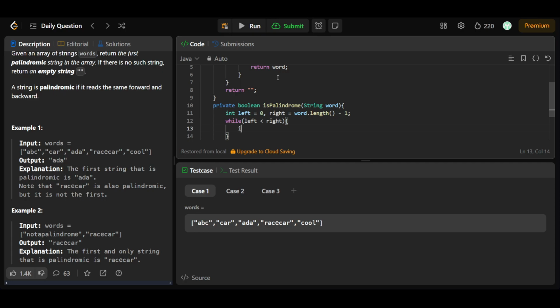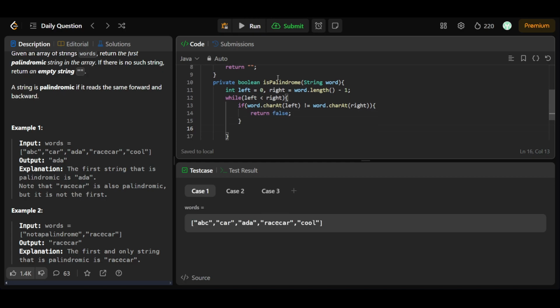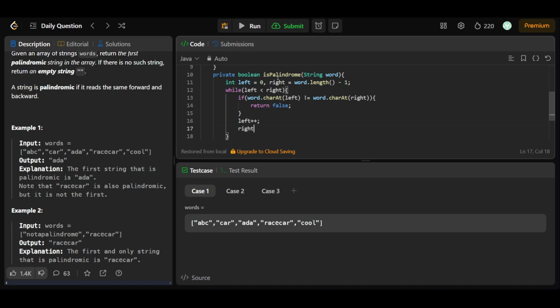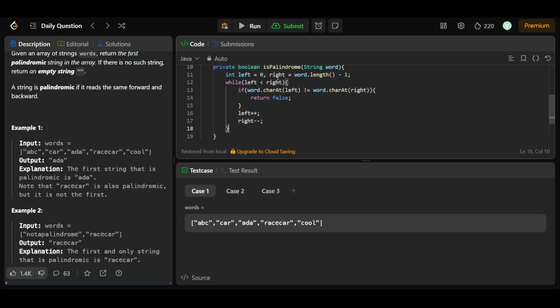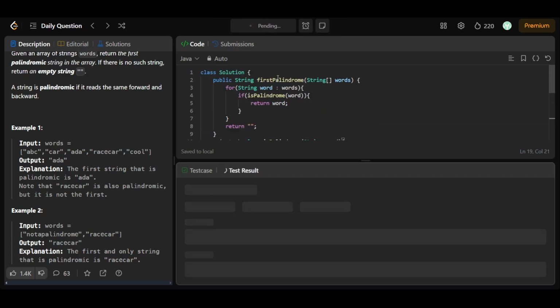If word.charAt(left) is not equal to word.charAt(right), we have to return false. Else, left++ and right--, and at the end let's just return true.